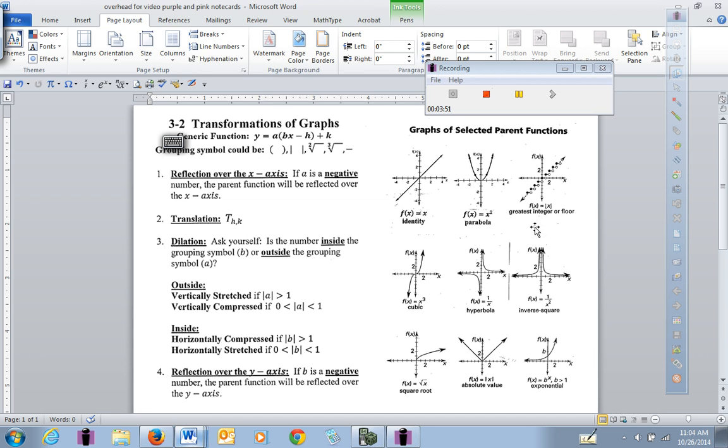So these parent functions are the ones on your pink note card. Last year in Advanced Algebra 2, you worked exclusively with lines, parabolas, and the absolute value function. And we worked over and over and over again on moving those functions left and right, up and down, and then doing the vertical and horizontal shrinking and stretching of them. Okay, well now, after last year, we know all of these parent functions.